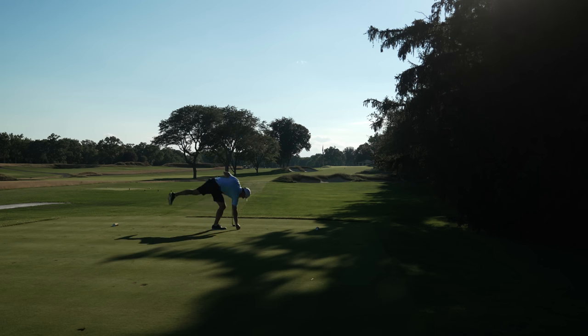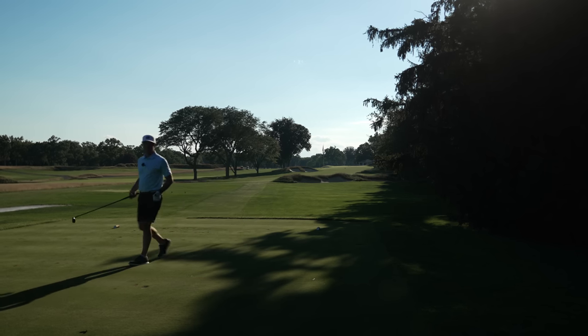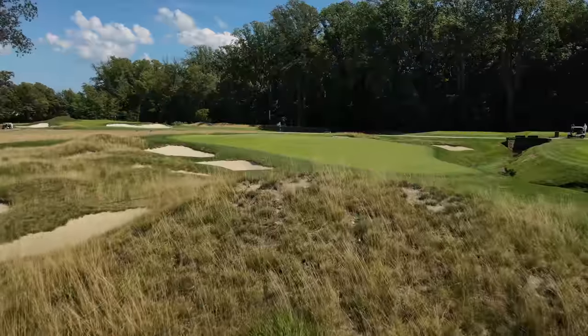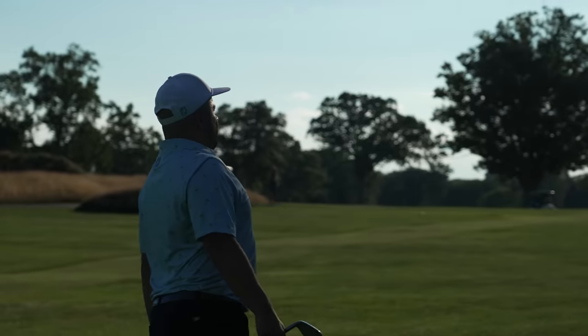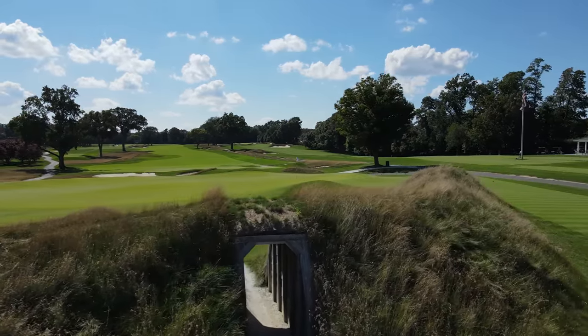Welcome to Tempo Town — your mayor here is Frank. The number one thing people talk about at Hollywood is the greens, and not far behind that is the bunkers. We have about 200 bunkers out there — I say about 200 because I'm not really sure of the exact number; every time I count I get a different number. Some are as small as four square feet, some are 10,000 square feet, so they range in size greatly. The greens all have a pretty good back-to-front slope; they're very undulated. We try to keep them as firm as possible — it's tough in July and August, they soften up a bit — but we usually get them running pretty fast, and that's when we really start to have some fun out there.